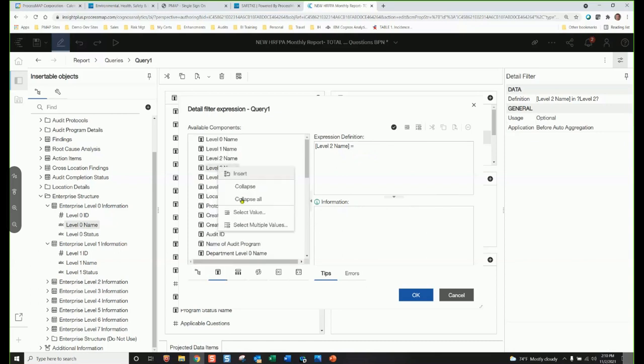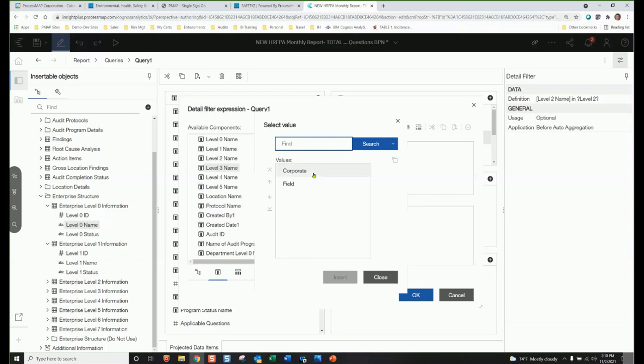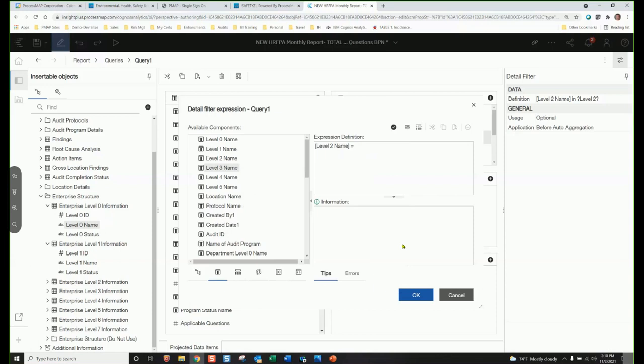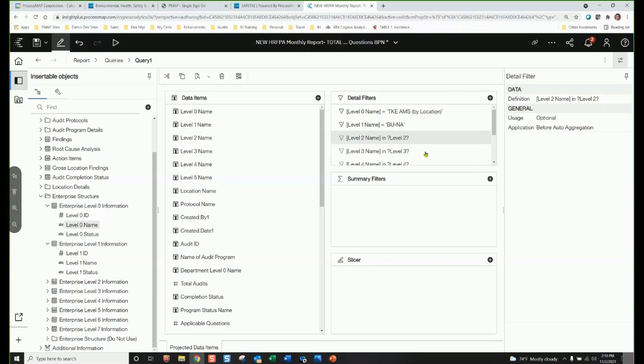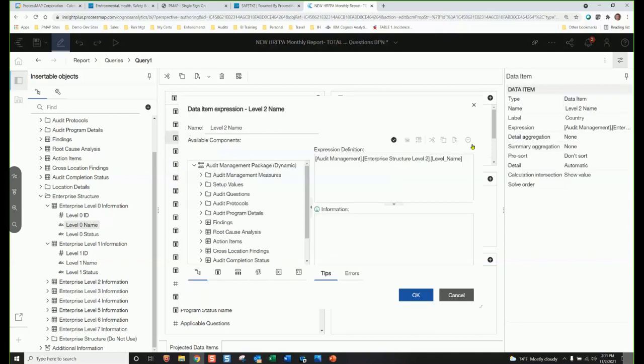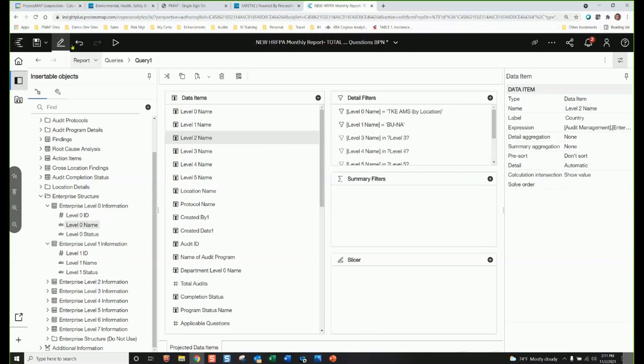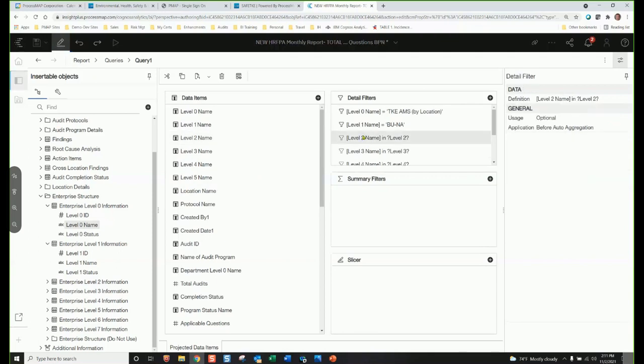Yeah. Corporate or field? Technically, they're both. You keep them both? Yeah. Okay, so we're not going to filter by level 2. So we're going to delete level 2. Actually, let's go back. Let's select both.